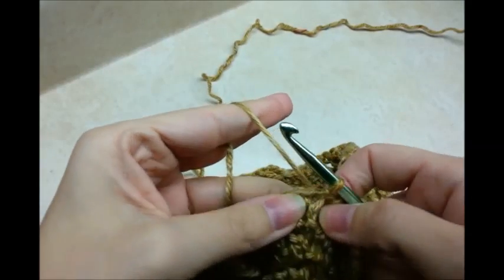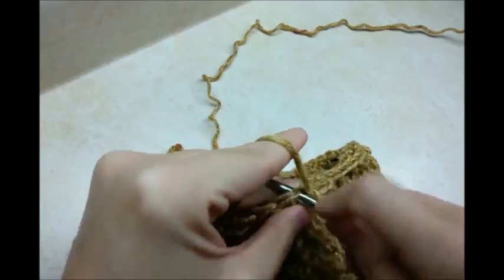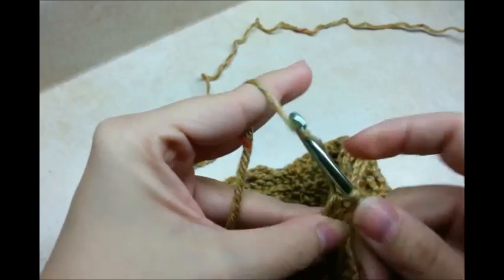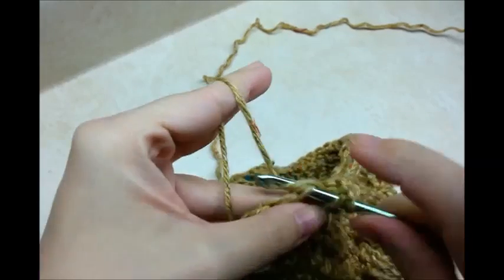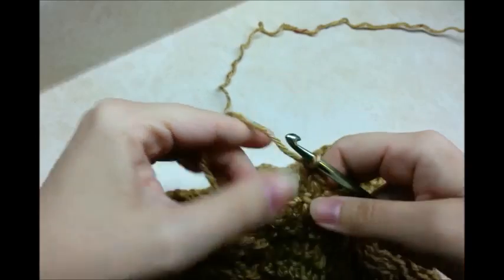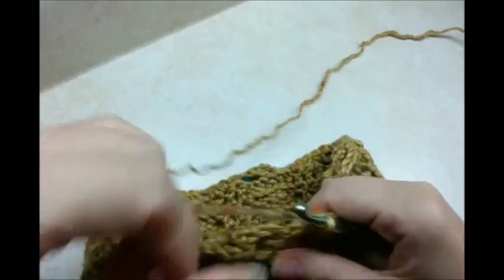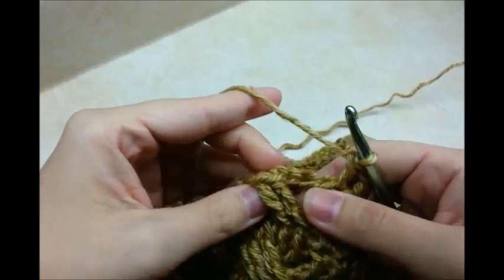After that round, we just slip stitch into the top of our first double crochet, chain one, and then double crochet back into it, just like we did before. And then we do one double crochet on top of these stitches right here, on top of these double crochets, so there'll be three in a row. And then we just repeat those rows that we've been repeating.